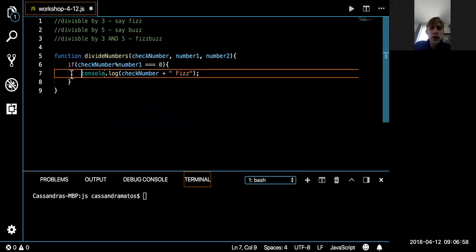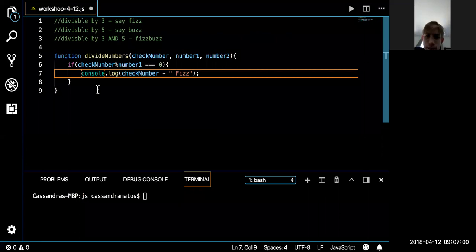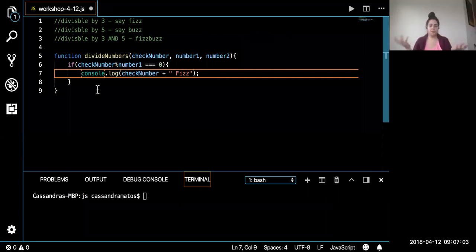Okay. So with this function, we are checking to see if they're divisible by certain numbers. So we need the number that we're passing in and then the two numbers that we're checking to see if they're divisible by. When we're checking for something and we need a return of true or false, that's where an if statement comes into play, because how an if statement works is if, and what we write in the parentheses is what we're checking. What's in the parentheses is going to return either a true or a false.